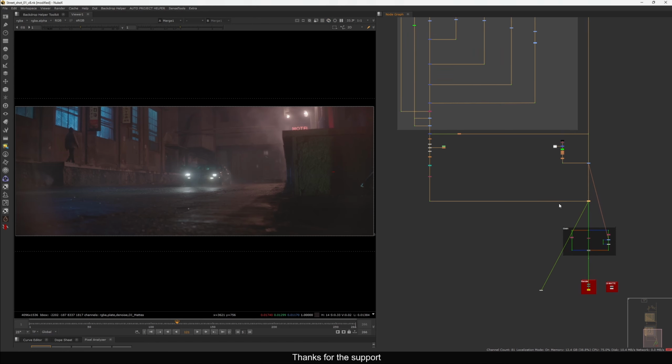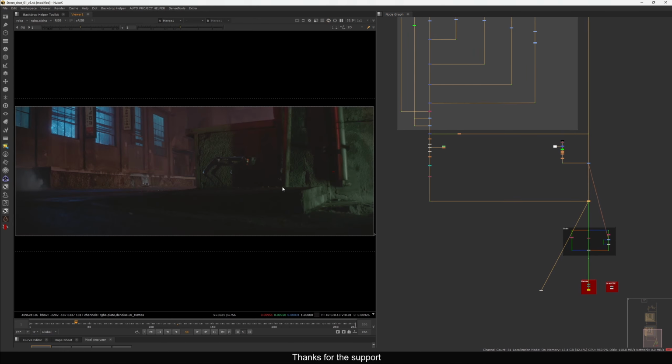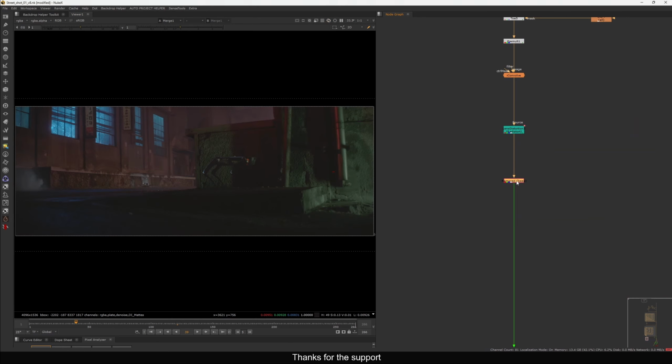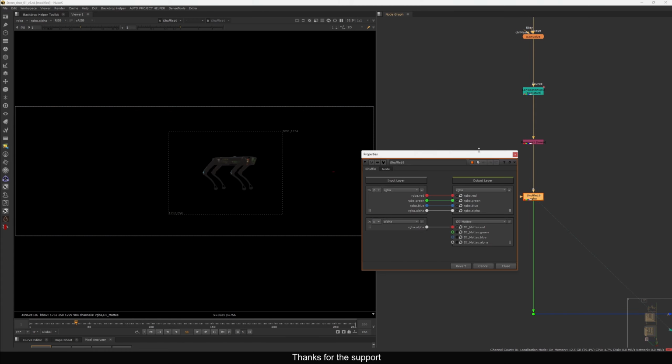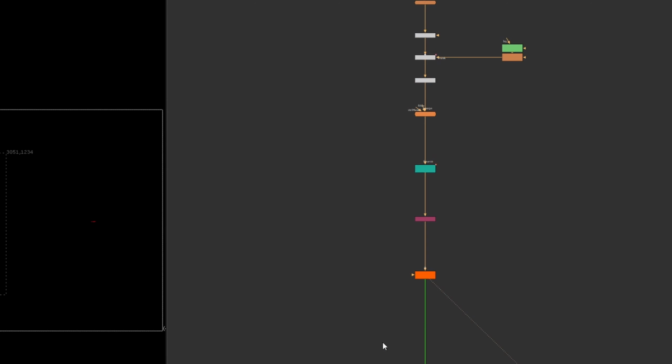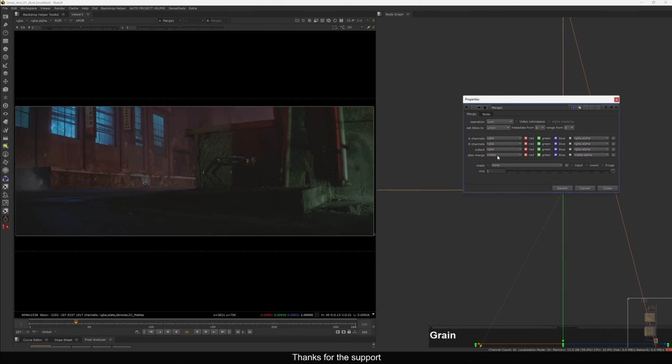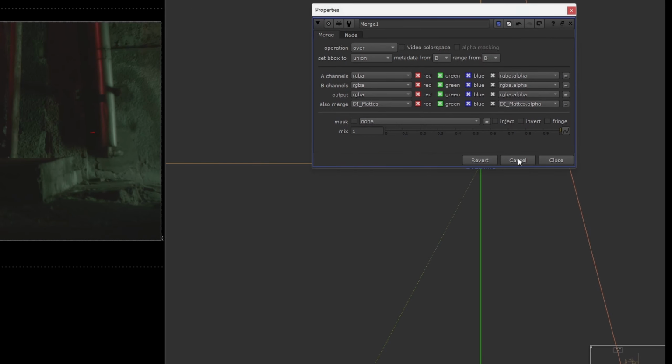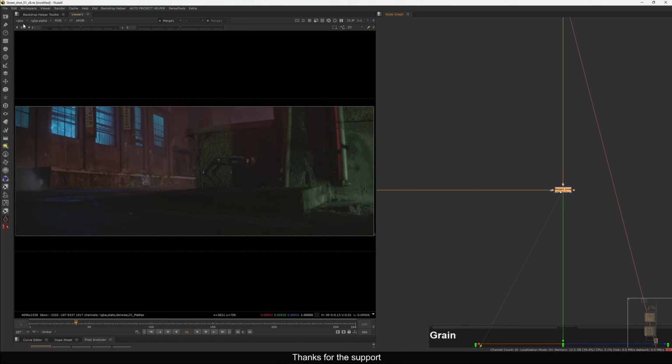Obviously down here we have this robot, so it will show the initial frame. You can see this robot. Again the remove node is already there. Let's add the shuffle here. Open the properties panel and use a blue channel. Like this, and in the merge I can simply do a DMAT. So this is a very basic example.